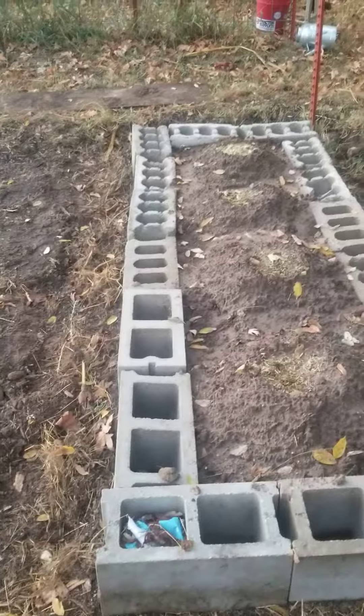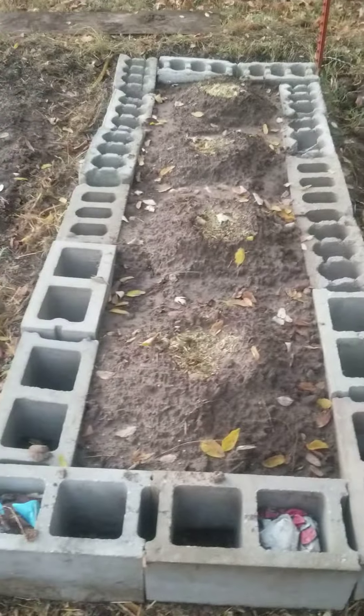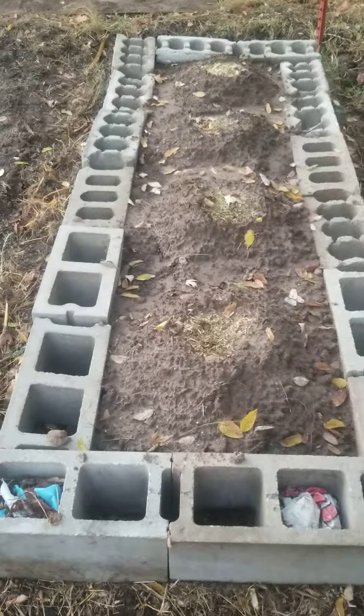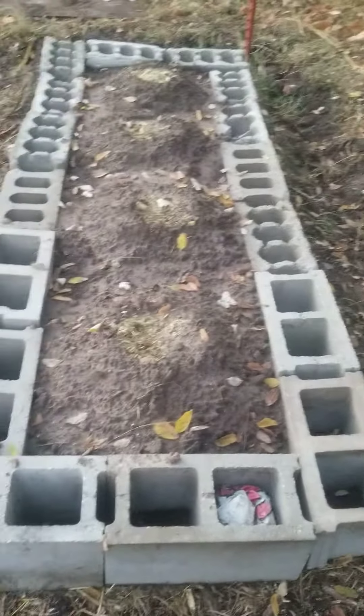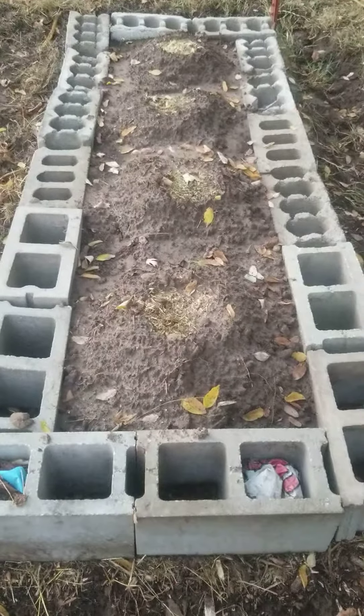I'm trying to look at it when I get that close. I know Jason wasn't doing raised beds — he tried it, too much work. But I think he made an exception for this. So it's kind of a reverse raised bed; he dug down. He did something — he was trying to get rid of the gophers.